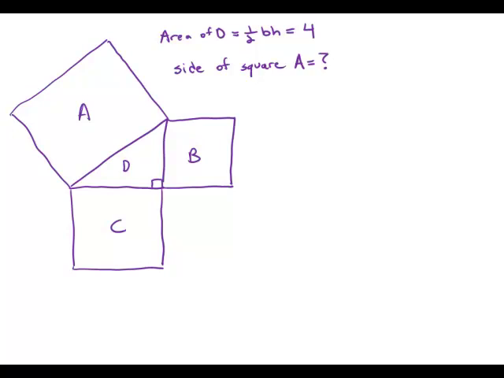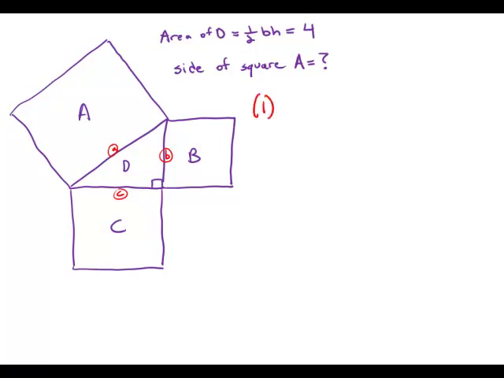We know that, let's call these sides B, C, and A. We know that C squared plus B squared equals A squared. And of course, what we have here is square B, square C, and if we added those two areas together, we'd get square A. So this is a famous diagram in geometry, and there's an intimate connection to the Pythagorean theorem, which we suspect will be involved as part of this problem.